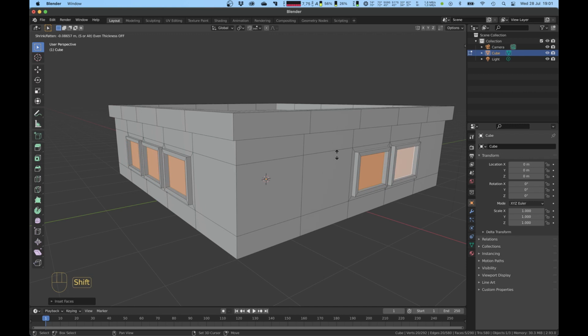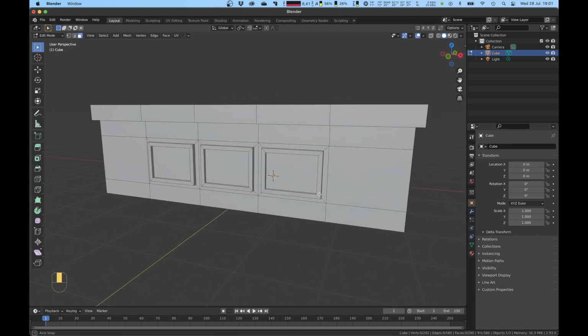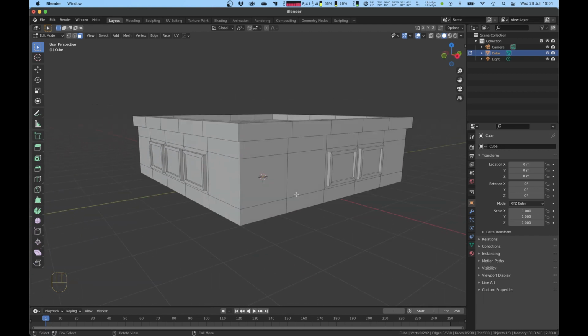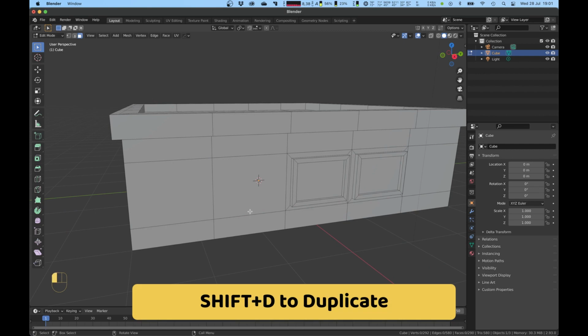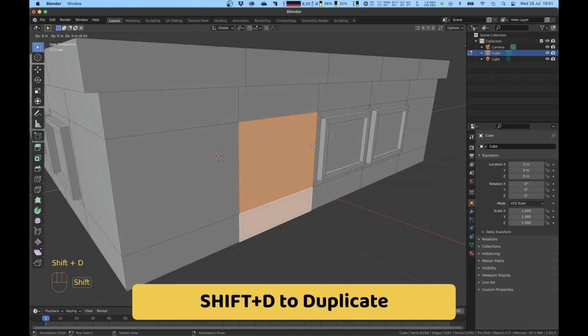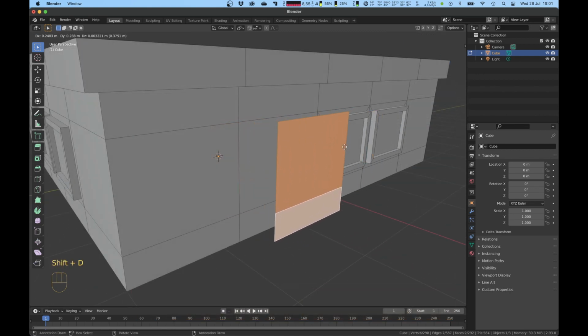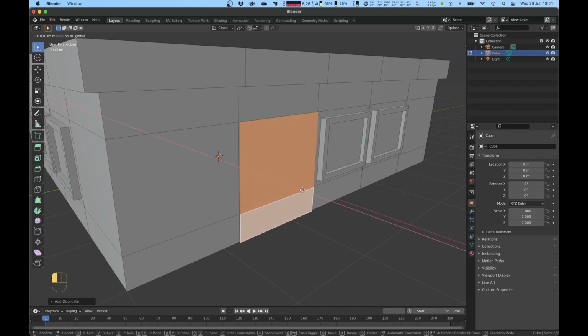Until now we have been working on one single connected mesh, but you can also have pieces that are not connected, and many times it's much easier to disconnect pieces from each other. We will do that with a door. Let's select those 2 faces and hit Shift D to duplicate. Right click to cancel the movement, and let's just move it a bit forward so we see it. Let's scale on the Y axis, S then Y, then E to extrude.